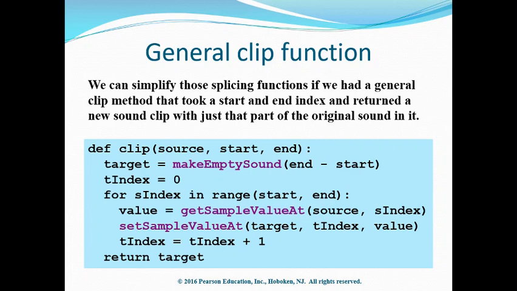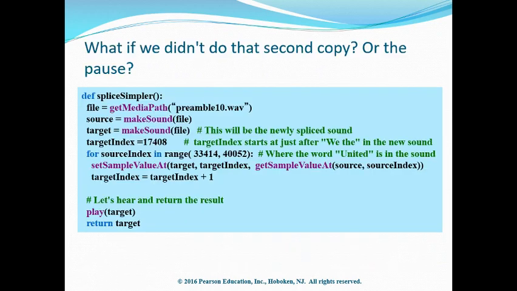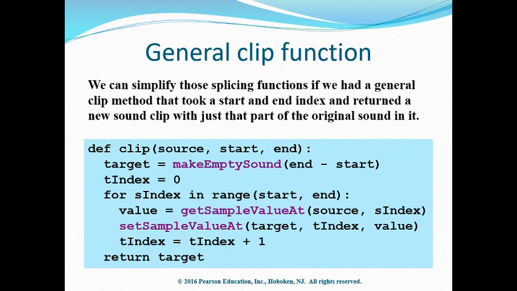So here's a little bit of an optimization, right? This clip function that is defined here will actually allow you to give a source, give the start index and the end index, and it'll actually return on the very bottom that sound clip that you actually wanted. So it could actually clean up this quite a bit, so that you're not repeating and repeating this functionality. You can just define a method called clip, and use that going forward.